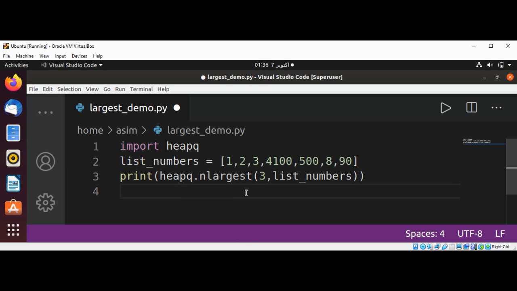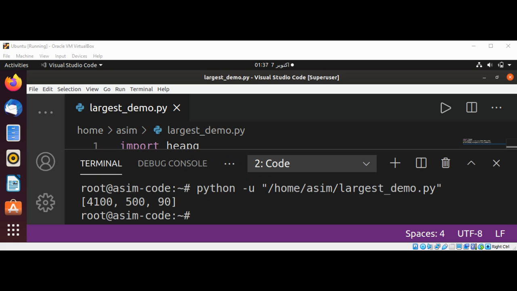And now we can run our script and check the results. And we can see it printed out our three largest numbers from our list.